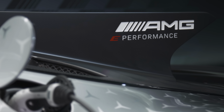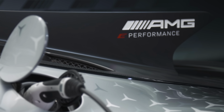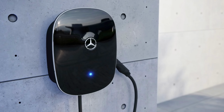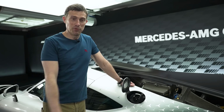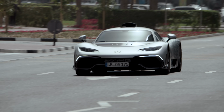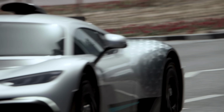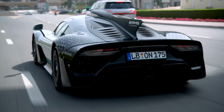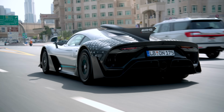Blimey. Unlike a Mercedes-AMG Formula One car, the One is a plug-in hybrid, so you can just plug it into a normal wall box and just charge it. You've got an 8 kilowatt hour battery, and that'll give you a range of around 18 kilometers on electric power alone. When it's running in electric power, it is only front wheel drive though. However, it can go at speeds of over 200 kilometers an hour. Probably not for 18 kilometers though.